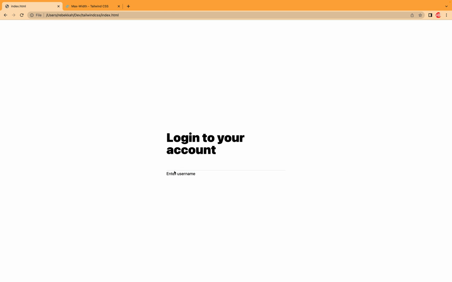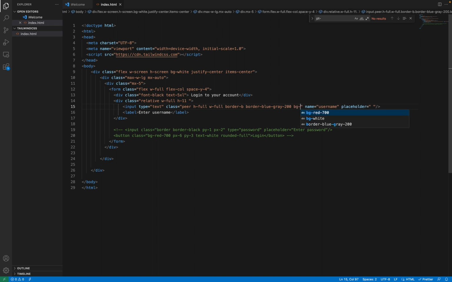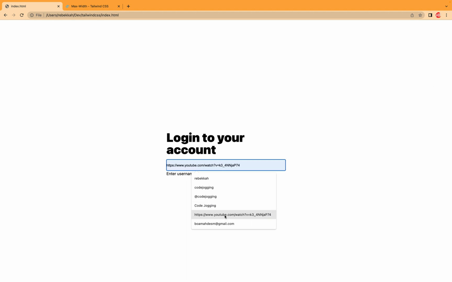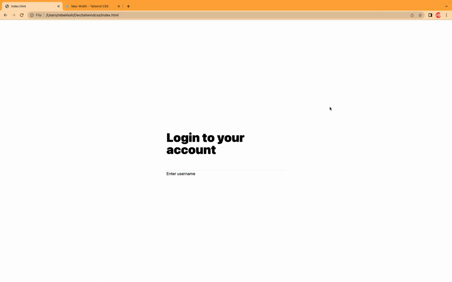Now you can see the border-b here. That's a horizontal line, and then you have our label. The next step is to clear the background. You have to set the background color to transparent. Once we've set the background color to transparent, if we change the document or the body background to red, this text field will inherit the red color. Now that we've removed its default background, what we are going to add next is padding top 4 and then padding bottom 1.5. Let's refresh it now.